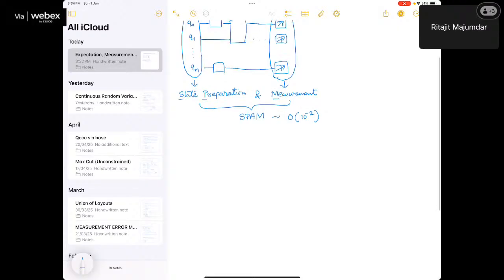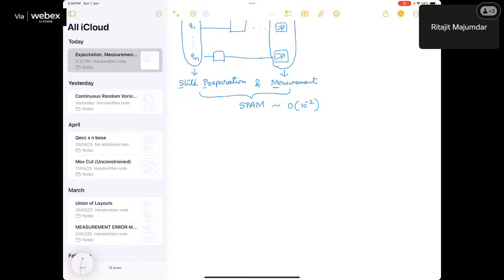So this is precisely what measurement error is, and it is mathematically modeled. You can understand there is nothing precisely quantum about measurement error. You can mathematically abstract it out and say that this noise is classical, because the quantum state was 0 and I wrote it down as 1. So you can always think of this error as a classical error. The way we model it classically is that if your system is in 0 with probability, say 1 minus, I'll come to what these are. Let me just write it down.